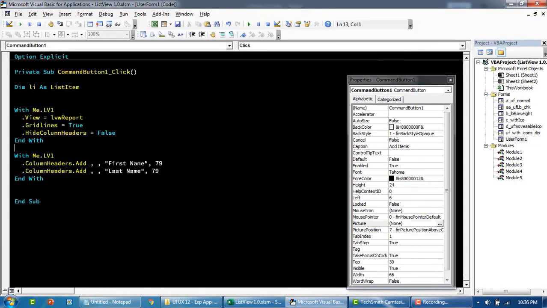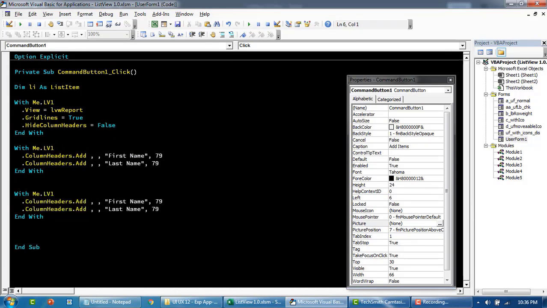So now you know how to set a view, some properties have been assigned, and then here you're adding a column. Now let's add the list item, okay? So talking about the list item, in the most layman's terms, you can say it's like a row within a table, okay?